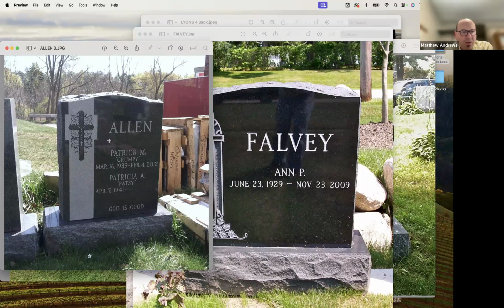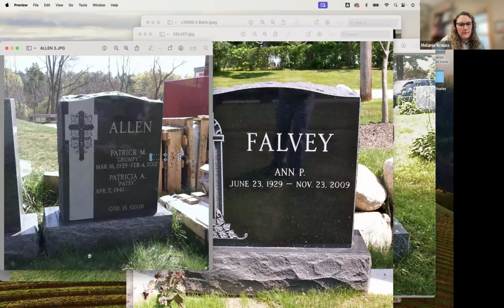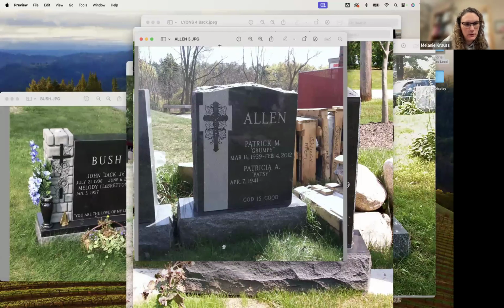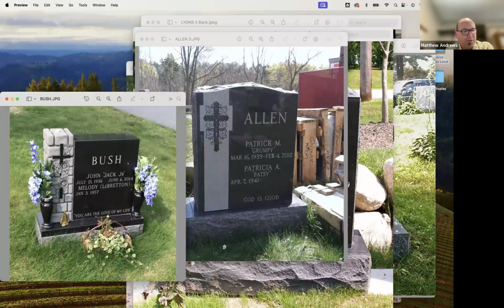The only thing I would note on this one is that you can have the name on two lines. Oh, so if things were getting too crowded, we could maybe put the maiden name behind this little thing here. Okay, maybe we'll keep that one then, just so I can show it as an example. And then this one just had a unique element, but I don't think we're really considering it.